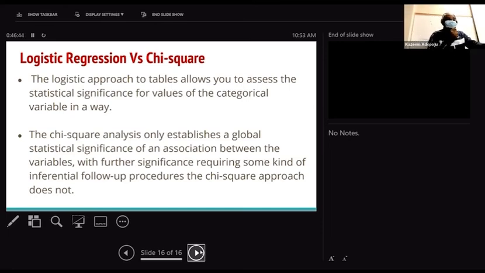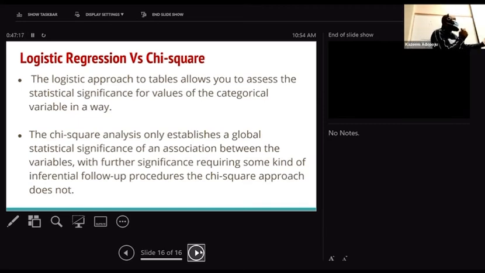I told you the other time that logistic regression also does the job of association, right? But let me tell you this. The association conducted in the framework of chi-square is more powerful compared to the one in the logistic regression. But the advantage with the logistic regression is it will assess whether the categorical predictor is significant or not. And chi-square cannot do that.